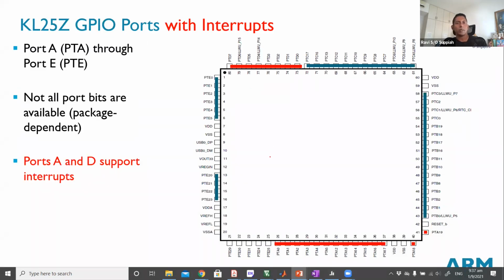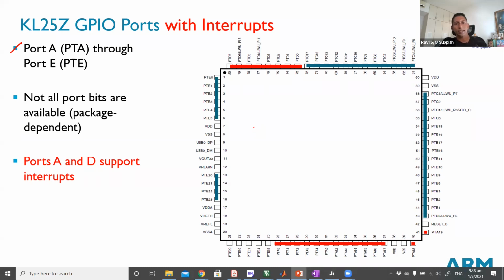Now, which ports can I use for interrupts? From last week's lesson, we know our KL25Z has a lot of ports, from port A all the way to port E, but not all the port bits are available. That's the first thing. If you look back at the multiplex table, you'll see that not all the port pins are available for us to use.